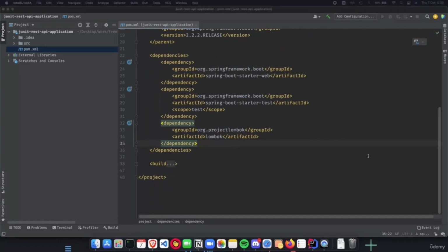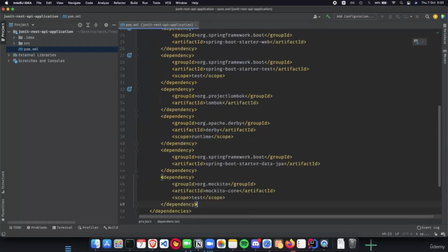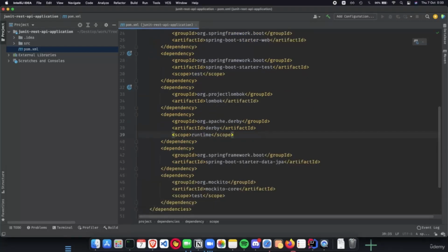And we need a couple more. So let's quickly add them and then talk about them. So first is Apache Derby. Since the main intention of this playlist is going to be testing our code, we want to minimize our dependency on external databases. So Apache Derby is an in-memory database which will be up and running just as we give this dependency, and that's all we need to run an in-memory database. Just add this dependency, and we are good to go.